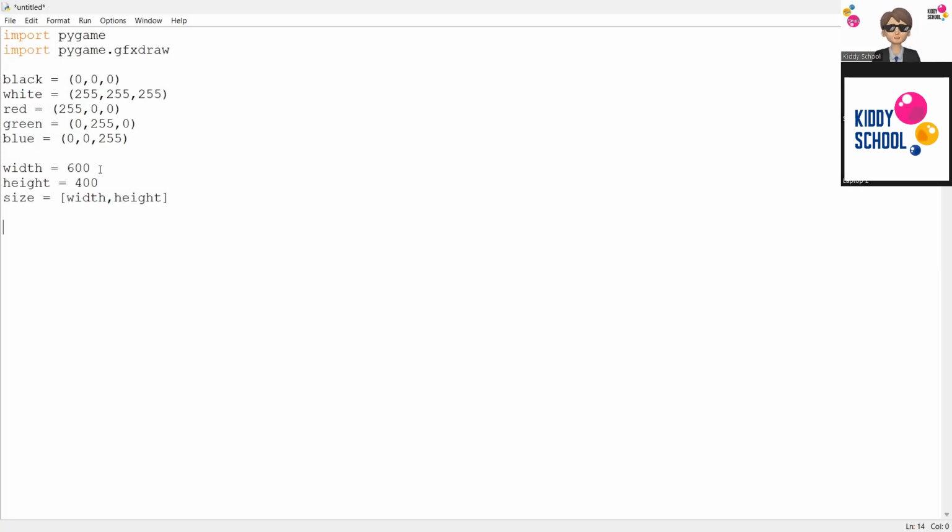Now we're going to create the class, but just before we create the class, I'm going to use pygame.init and pygame.quit, and initialize the screen with pygame.display.set_mode(size), and let's give it a caption, or the title of your game, as button function.